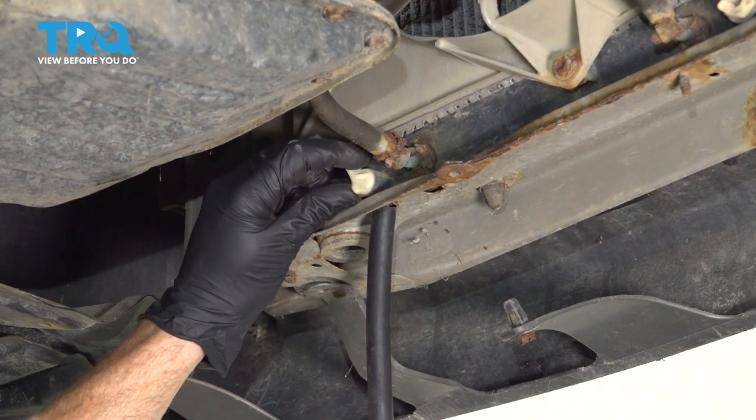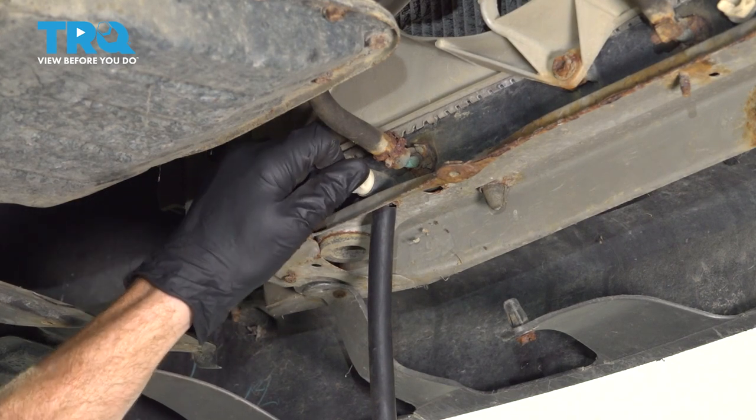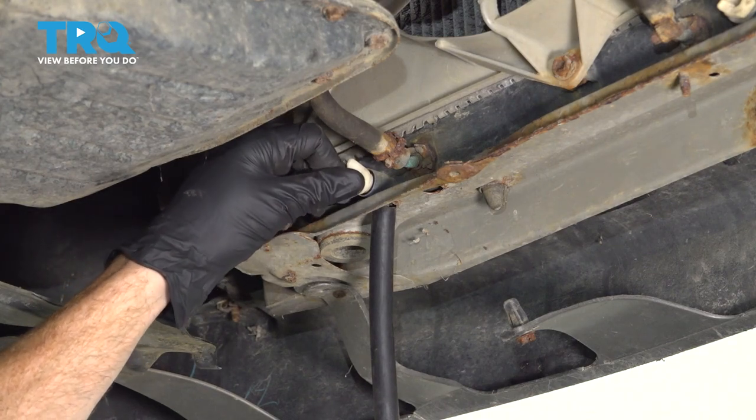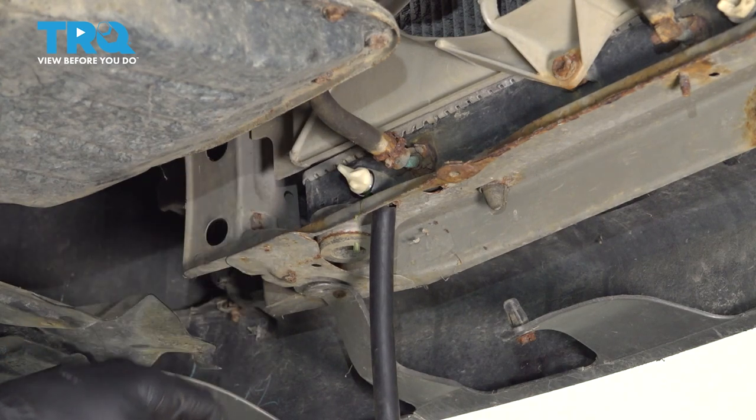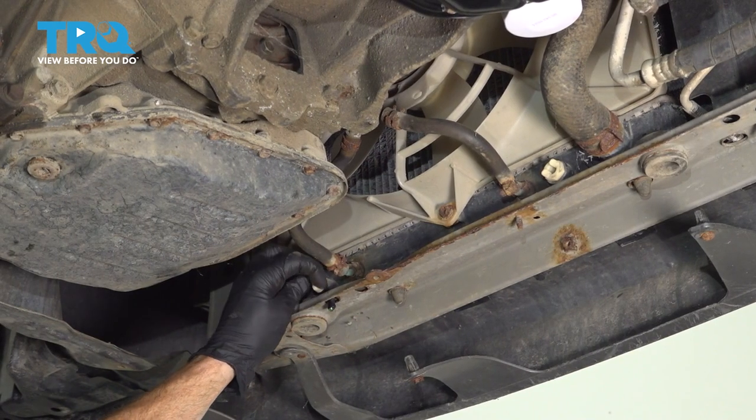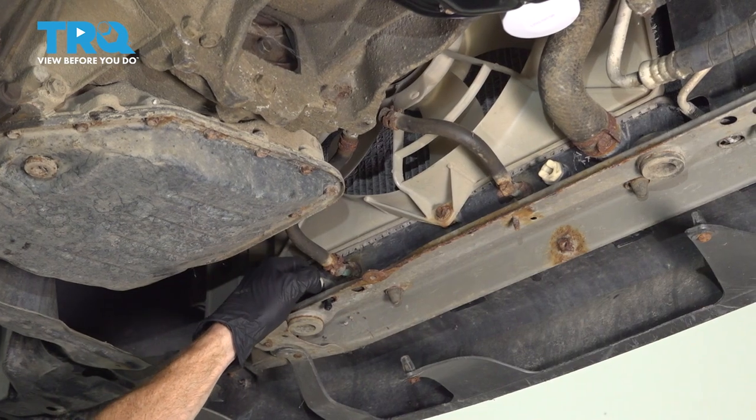Now we can carefully grab onto the petcock. Generally, you can turn this by hand. If it does not turn by hand, carefully grab some pliers. We'll let that drain into our collection receptacle. Now that we've let that drain, we'll go ahead and close off our drain here.